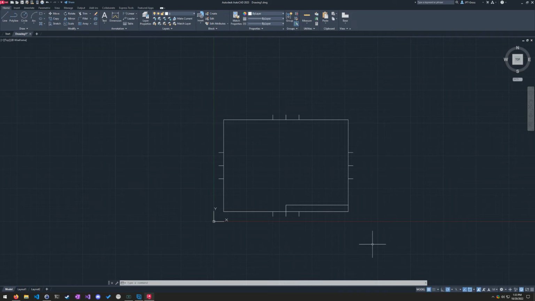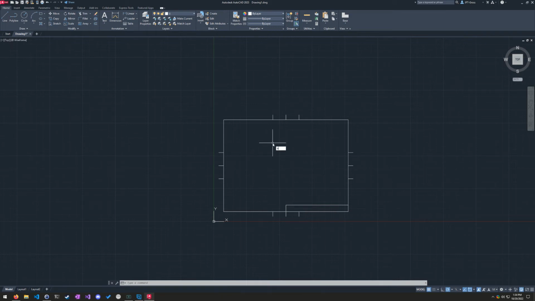A block is something that we use in AutoCAD, almost like, if you're familiar with Photoshop or other drawing or painting programs, it's a bit like a brush in those programs, meaning something that we've saved and we can use over and over again, almost like a stamp, right? Almost like a stamp. So to do that, we're going to enter the block command.